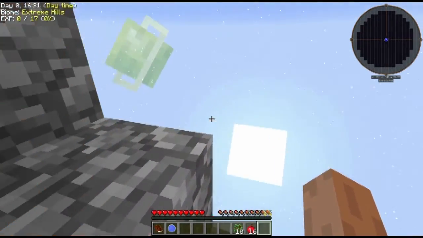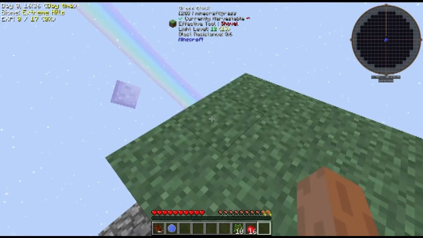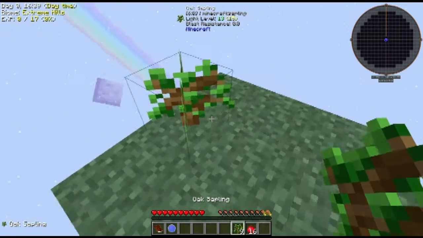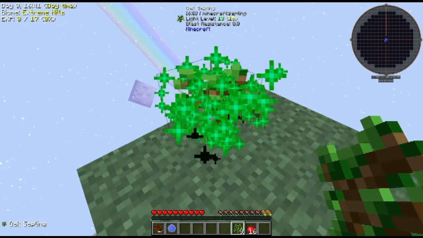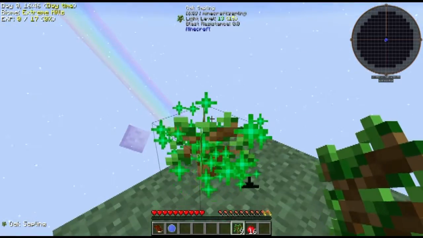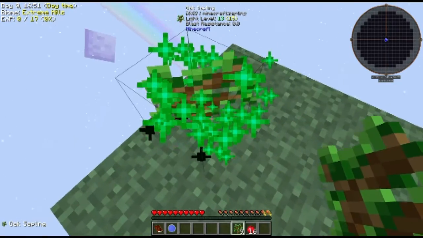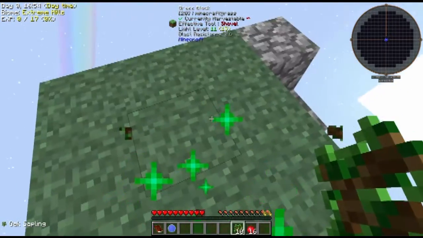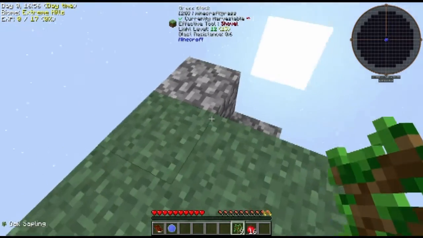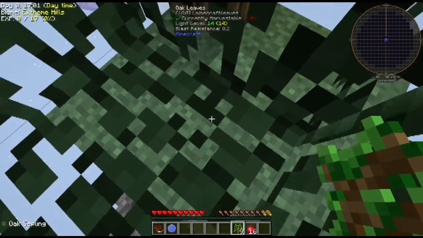Okay. Now going back up to the top again. Let's put a tree down. Get some more wood. And there are a couple places here where trees will not grow because that flare is in the way, and I think that is one of them. So we'll put it right on this corner. There we go.